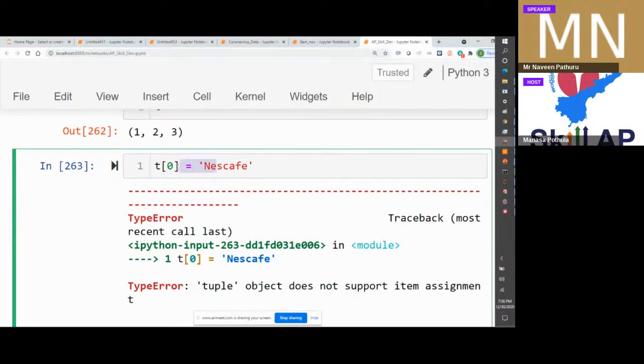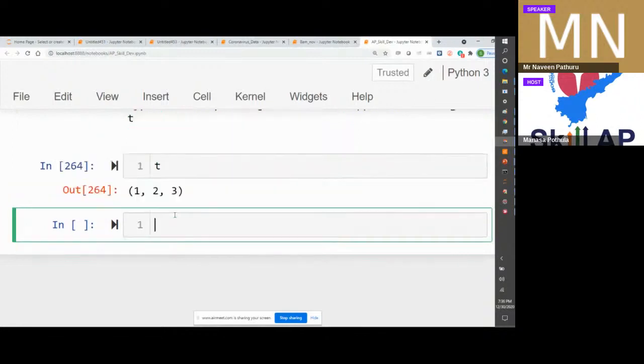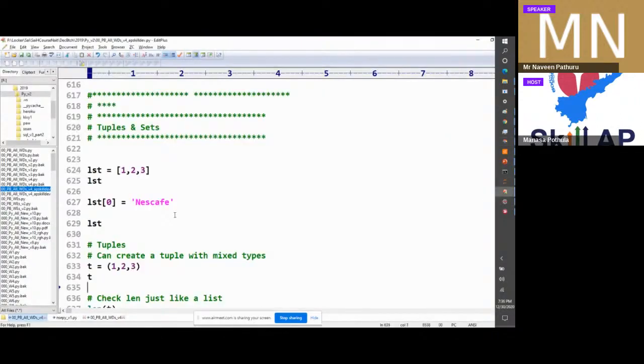Sometimes the Python error messages might be misleading. They are probably not as straightforward as they should be. But more precisely, it is saying you cannot modify this group of objects. That's a tuple object.